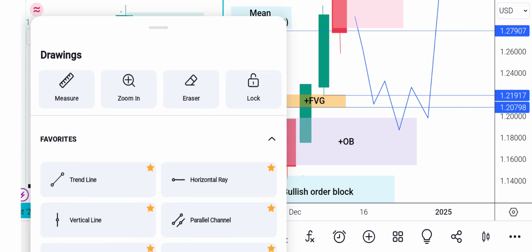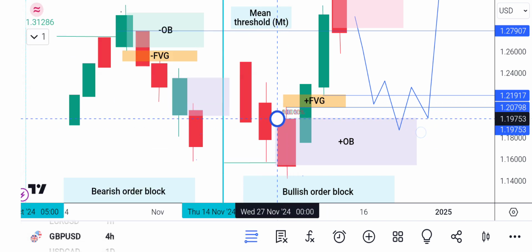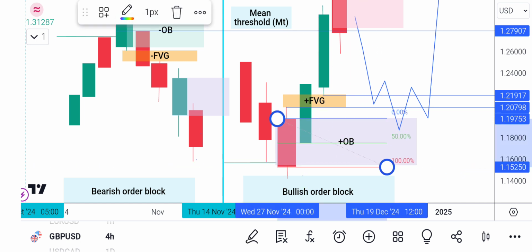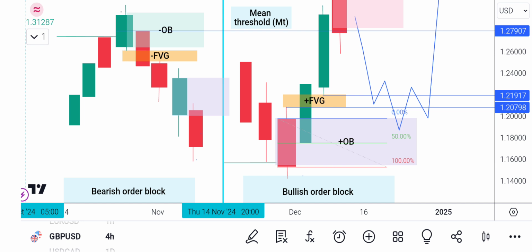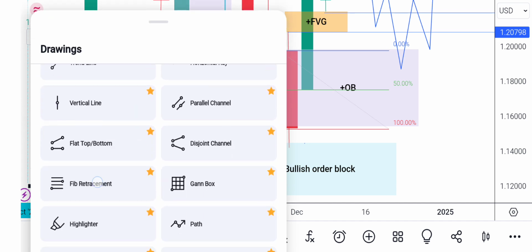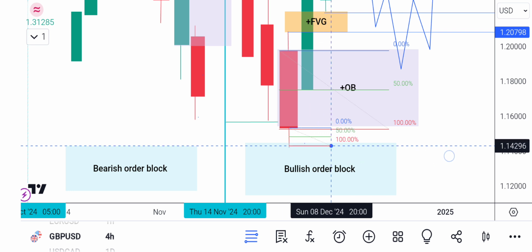Now just to mention again that the midpoint of an order block is called the mean threshold. So always measure an order block. In future I am going to do a detailed video on how to measure an order block, because when you look at this order block here, even this wick here, in future you will see IPTA even treat this same wick here below here as a gap.